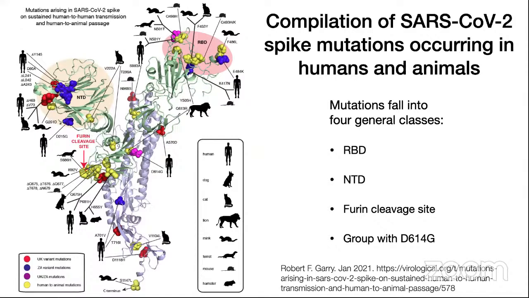And here there is evidence for immune selection in this region and preliminary evidence that at least one of these changes could improve fitness. We also see mutations in or near the furin cleavage site, and several grouping close to the D614G mutation, possibly affecting infection efficiency and can also be important for neutralizing antibodies. But generally, what I want to point out is that there are numerous mutations that have already arisen, and many that have arisen in animals as well as in humans.